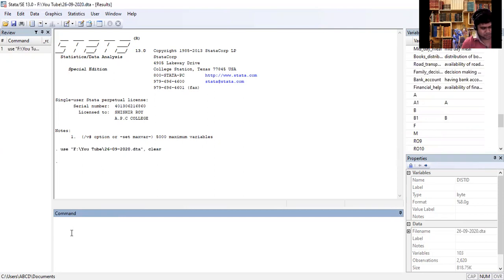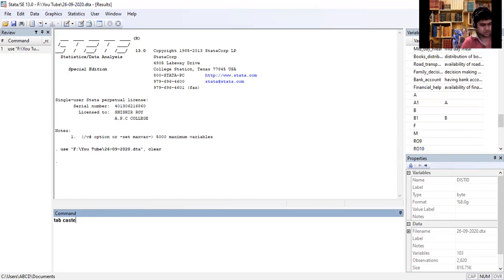So first, we will command tab caste. Here we have already constructed the caste group ID or caste group variable. So now we will break the caste group variable into different castes. Then we will again construct the caste group variable.